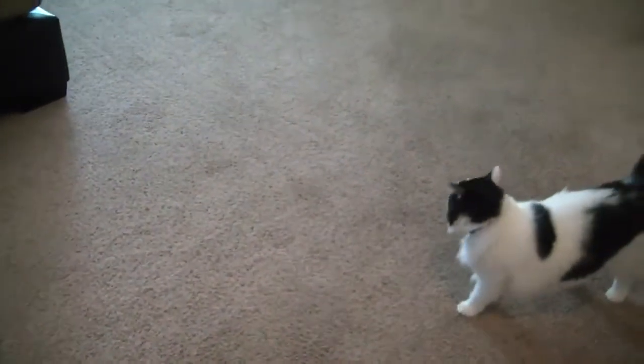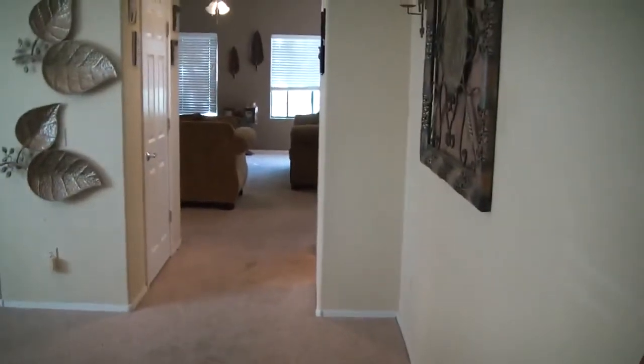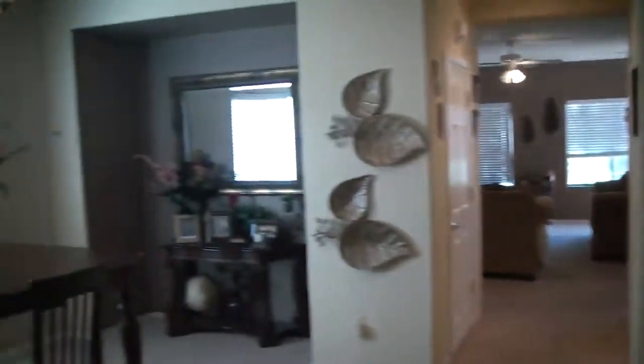As we walk in, this little entry area is five by five. For the entrance carpet — in order for us to have the non-carpeted entrance through the kitchen, it would definitely need to be replaced. Possibly laminate through here and with a walkway to the kitchen, and then possibly just carpet from here over in the family room. Unless we can factor in some wood laminate all the way through.